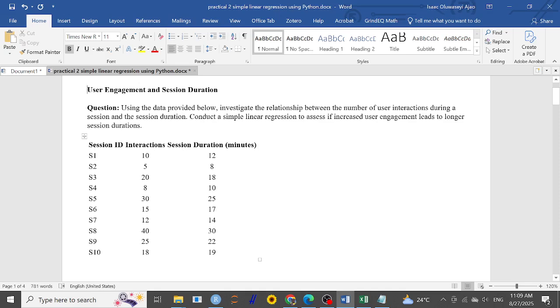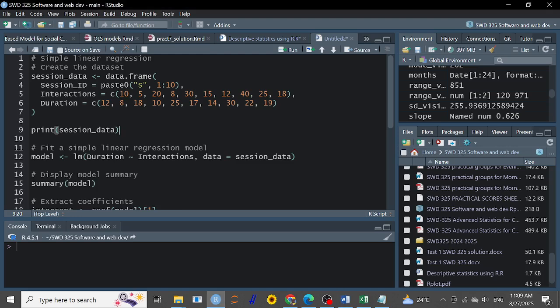So there are two ways. You can type this. For beginners, I advise them to type on R Studio. For those that are well versed, if it's a complex data, like so many rows, so many columns, it's a simple thing to import. So let's go to R Studio. This is it. So already I've typed.